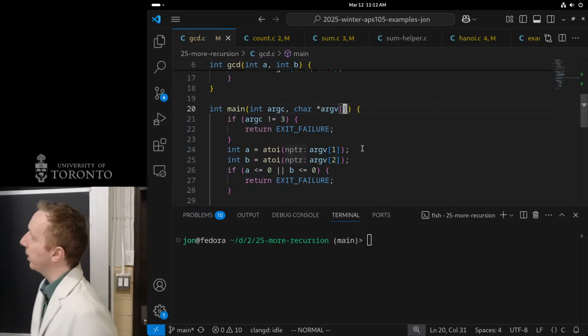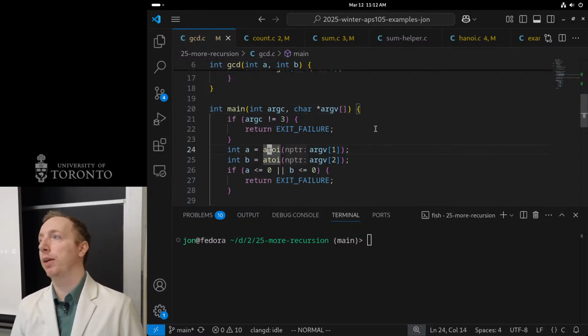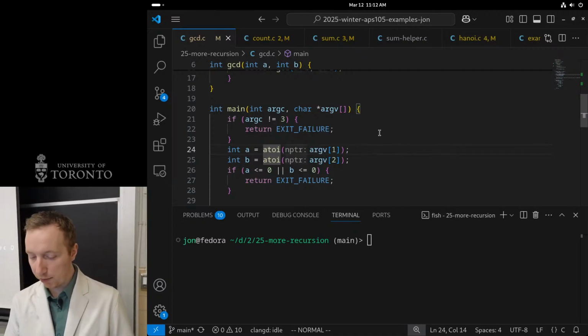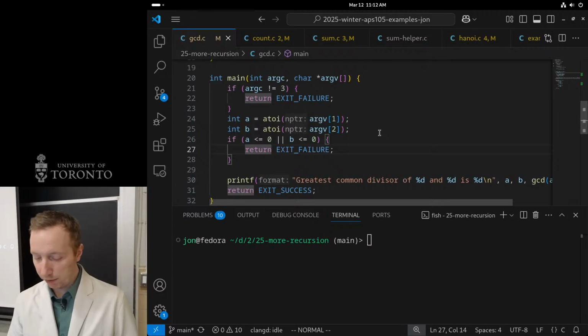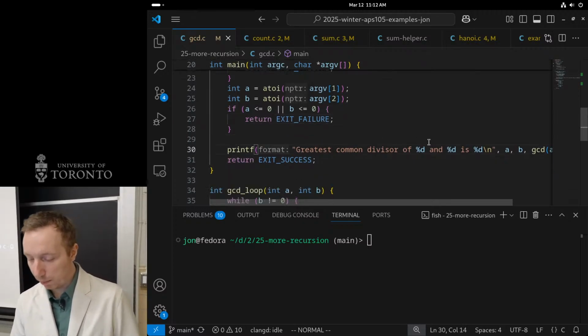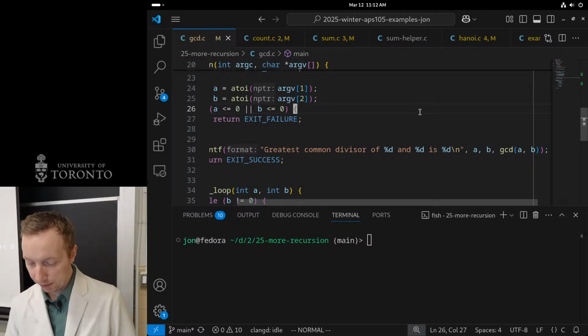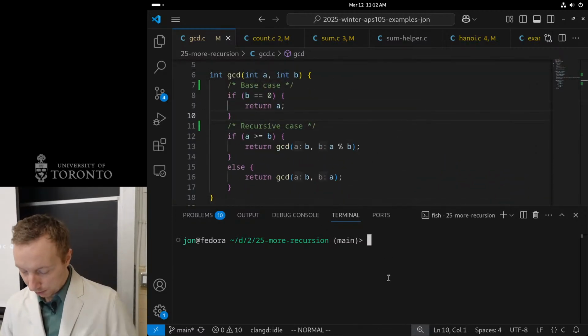Third one I'm expecting to be an integer. So I can use this a2I function we saw in the strings function lecture to convert that string to an integer, and then check that it's actually valid. And then we can just print off the values of A and B we got, and the result of the greatest common divisor of A and B. So that was the whole trick.